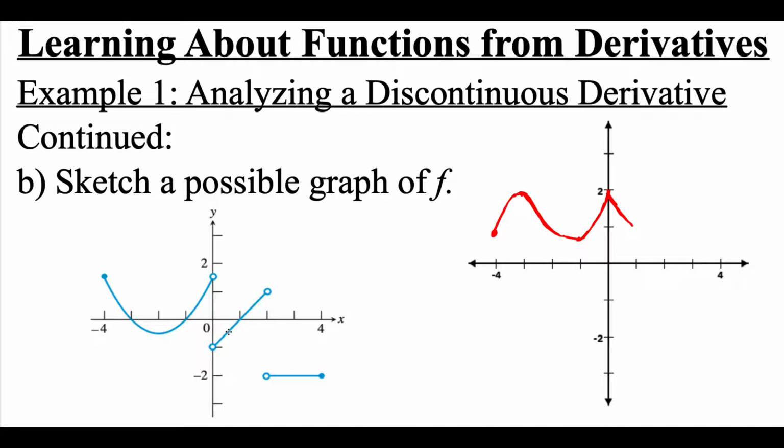So because we're negative on the left of 1 and positive on the right of 1, we've got a local minimum happening at the x value of 1. So our graph is going to have to change directions in there. Then at the x value of 2, again, we've got a discontinuity happening within the derivative. It's positive on the left and negative on the right, meaning that there's going to be a local maximum there. And then to the right of 2, I notice that our derivative stays constant there. So a constant derivative means that this is going to be a straight line heading downward. And then we'll stop at that x value of 4.